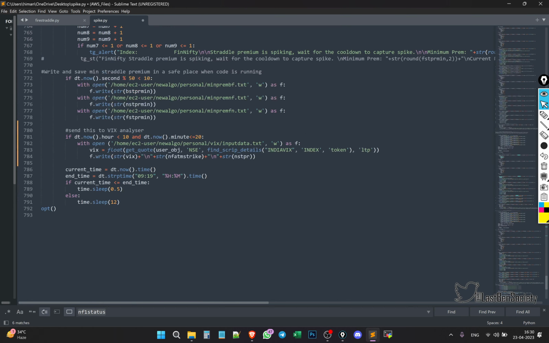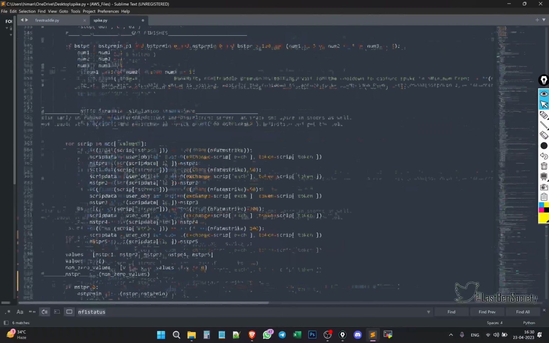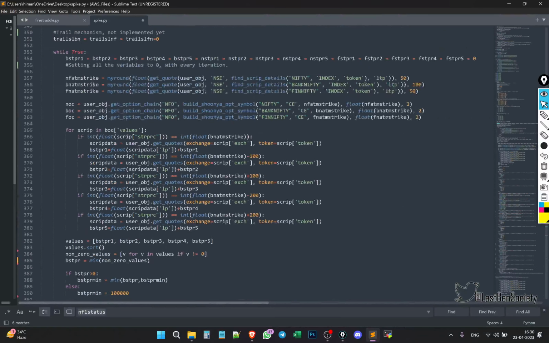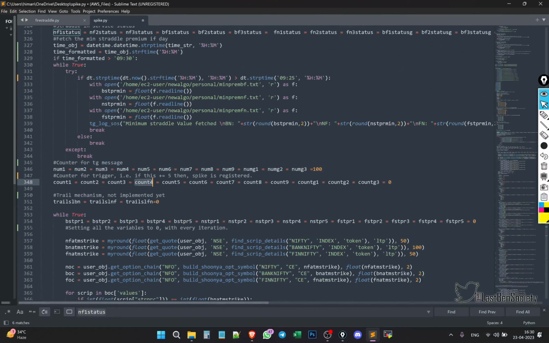Let me go to the bottom. There is a sleep of 12 seconds. So for 1 minute it should always stay above the 1.12 line, or the 12% or 20% line, for exactly 1 minute, or 5 ticks, to validate that it is a spike.